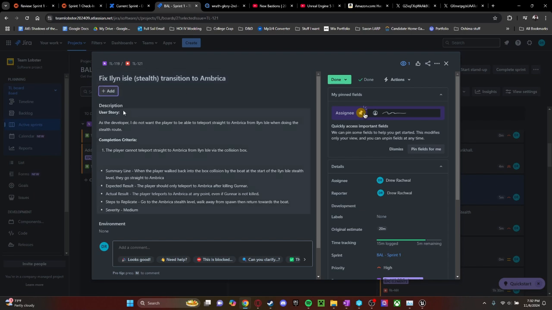User story. As the developer, I do not want the player to be able to teleport straight to Ambrica from Ilan Isle when doing the stealth route. Completion criteria. The player cannot teleport straight to Ambrica from Ilan Isle via the collision box. Summary line. When the player walked back into the collision box by the boat at the start of the Ilan Isle stealth level, they go straight to Ambrica.